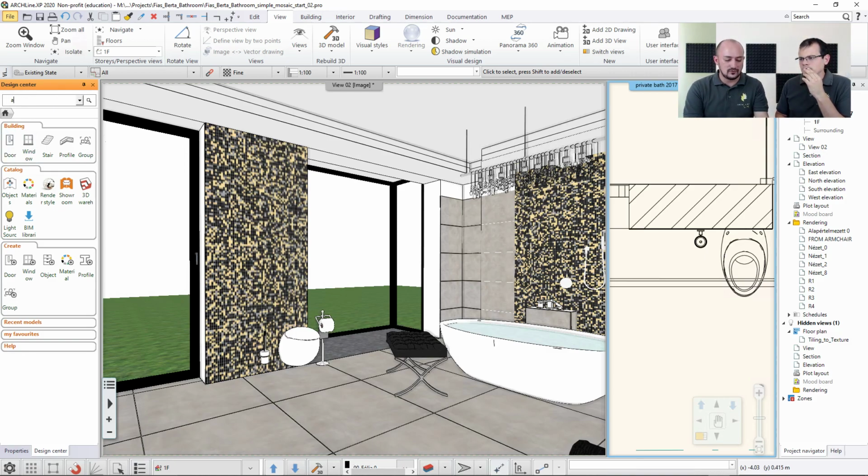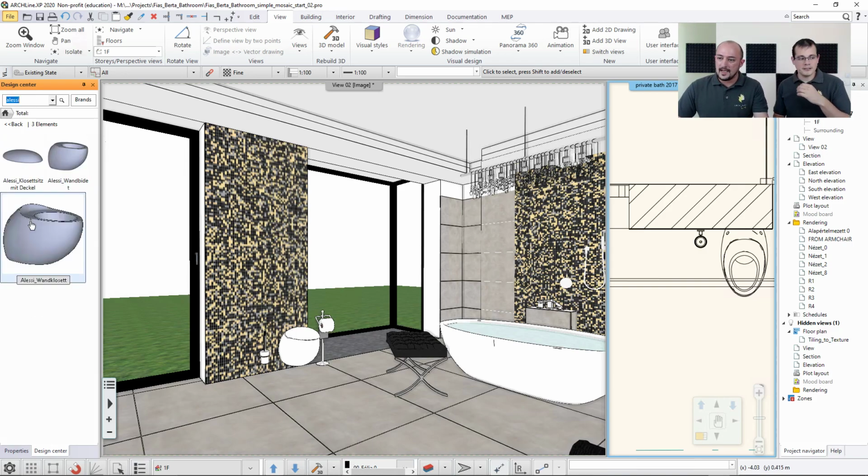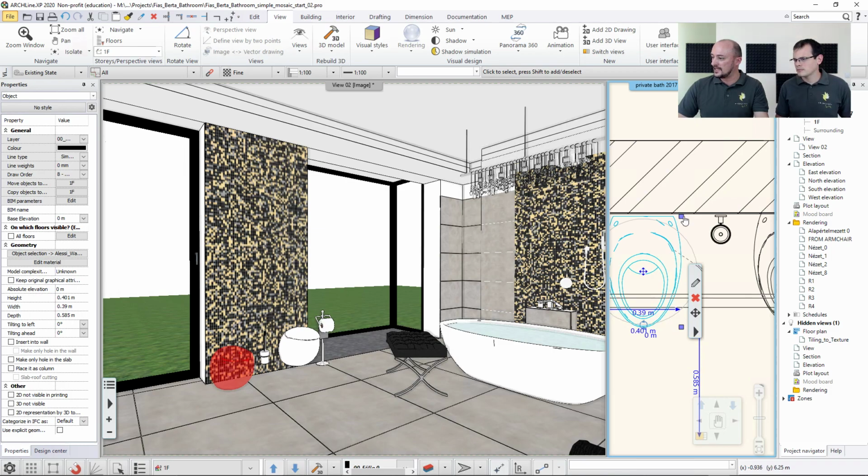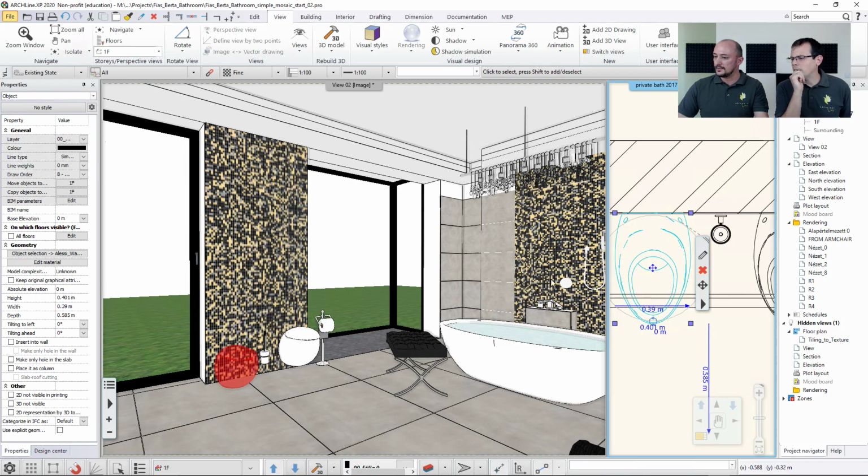I think the trademark would help me. This is it. Yes, and then I just click and drag and place it here. I don't mind where I place it now; I will refine it in the second step. The material is not the best. And the position, so I should elevate it.